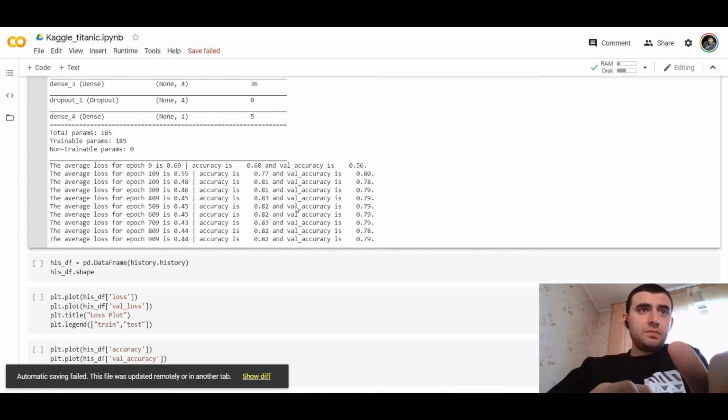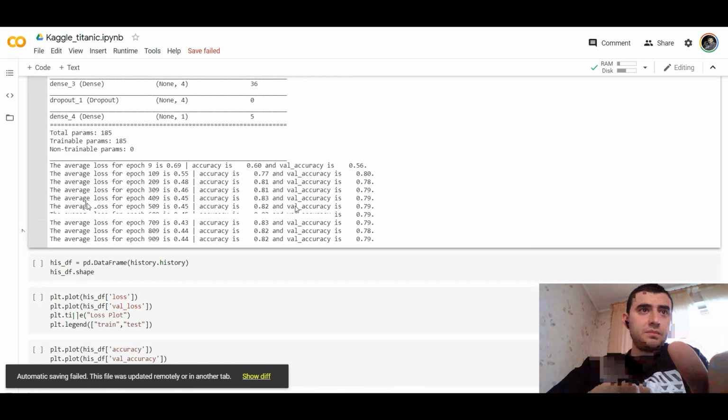We can see our history. Of course we have 1000 epochs, and we would plot the history. We see the loss function for the train and test data, and the plot for the accuracy rate.